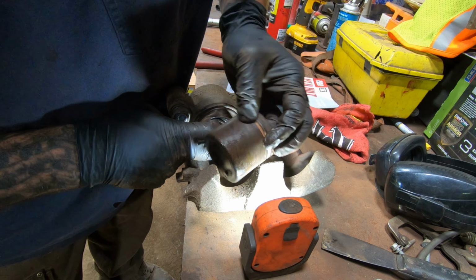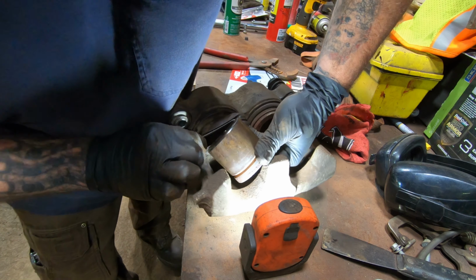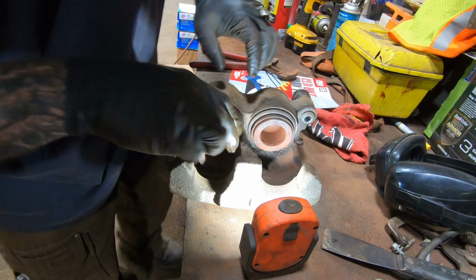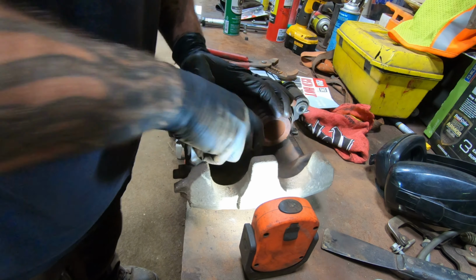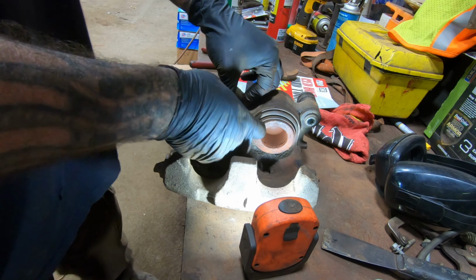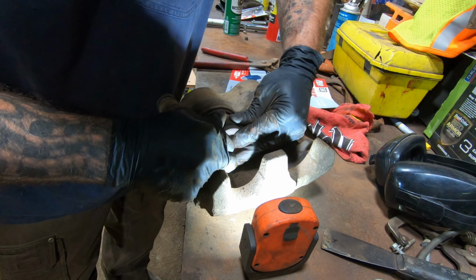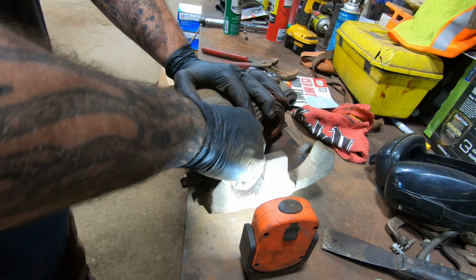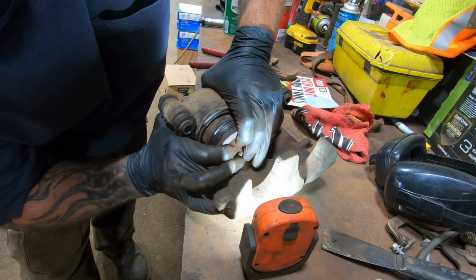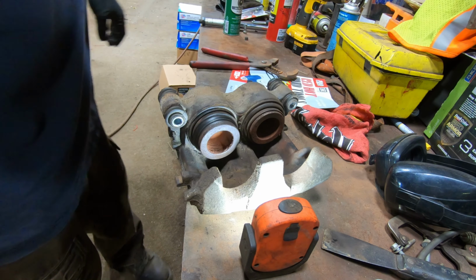Dang it. A lot easier to get that on. This thing wasn't slippery. Going in now.